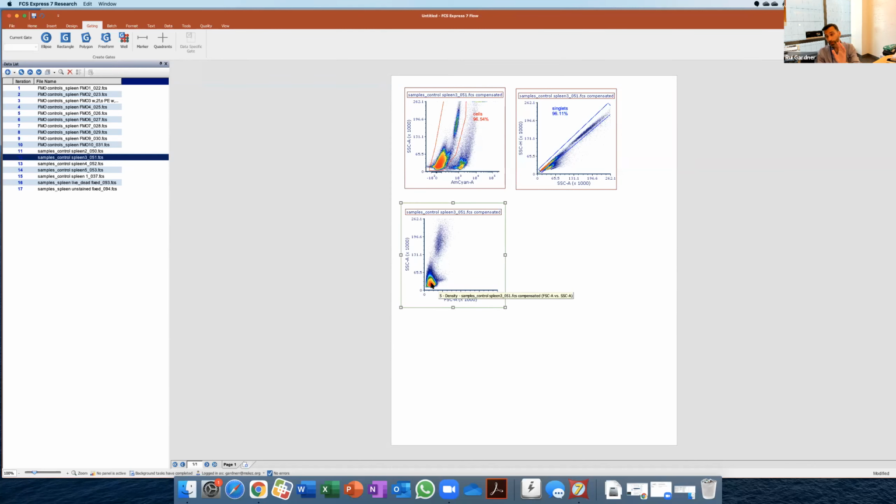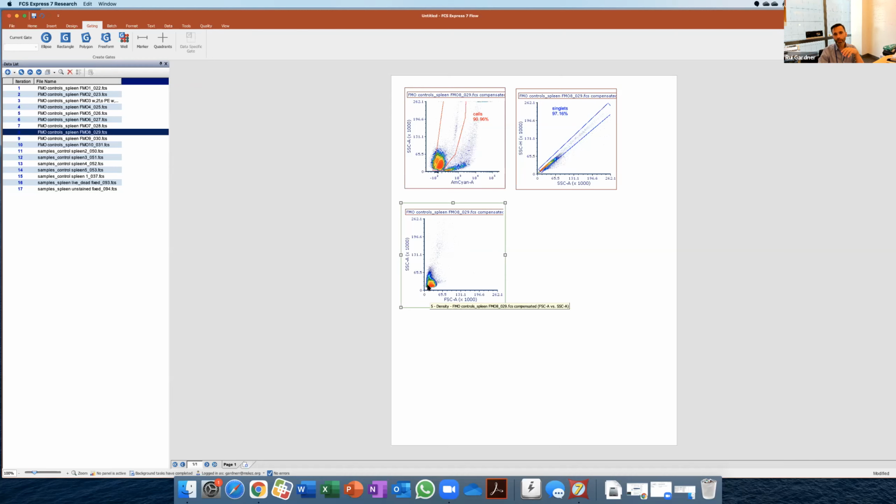The forward scatter could have been increased. These are the kind of things that one starts learning. The reason why we're also using this kind of data is to show you things that actually happen in reality, not only data that's perfect. You can see that here we start seeing things that are a little bit more squashed in the axis.